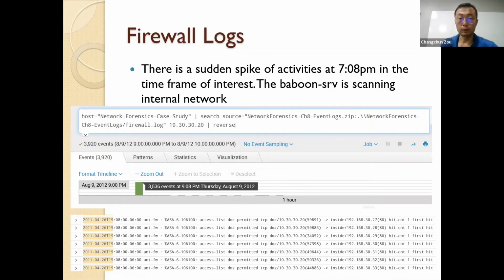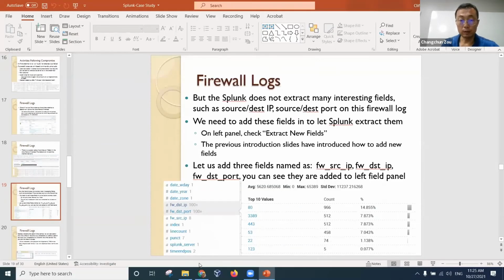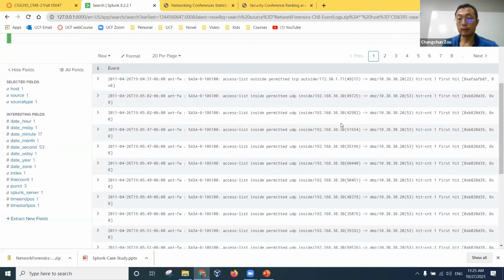So this shows the firewall, and we can see this data is mainly about IP addresses. It also shows inside. So this means this packet is coming inside from the internal network, from this IP address, from this port, going to the DMZ zone. The DMZ zone is a zone that contains the web server, going to this web server, going to this port.